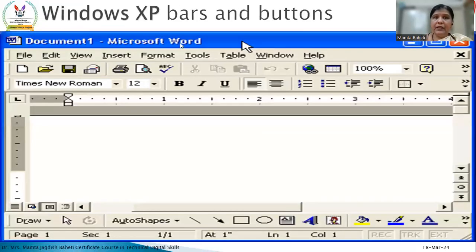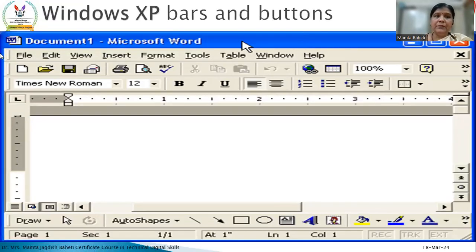Now to identify the components of a window, see here, this is the title bar. Some of the components we have discussed earlier, some are left. Like this is the status bar of each window. Whichever application you open, the bottommost bar is called the status bar, and it comprises all the elements that are visible as far as display is concerned. The other one, most common in all window applications, is this one.